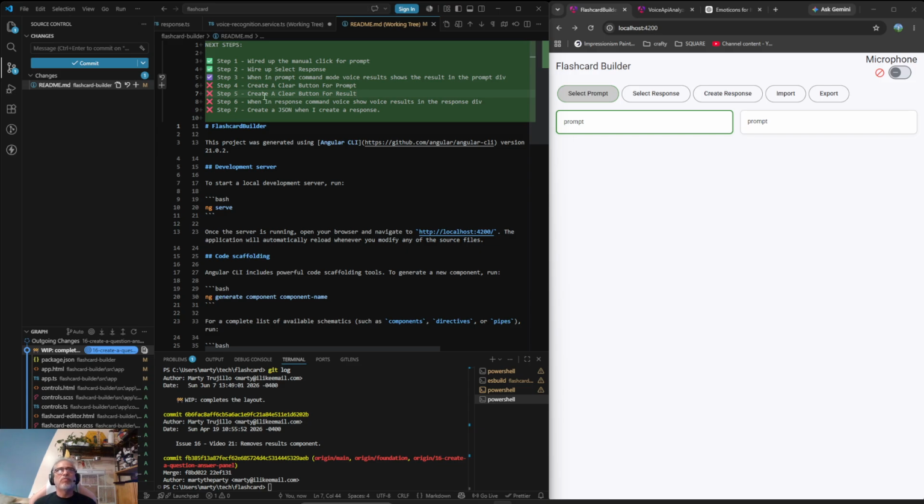Yeah, so then step 6 will be to do the same thing for result. And then step 7 will be to create a JSON when you push this button. And then step 8 will be the export so that you can export to a JSON. And then step 8 will be import, so you can upload a JSON or paste a JSON into an area. That will probably be upload to start and then paste, or maybe vice versa.